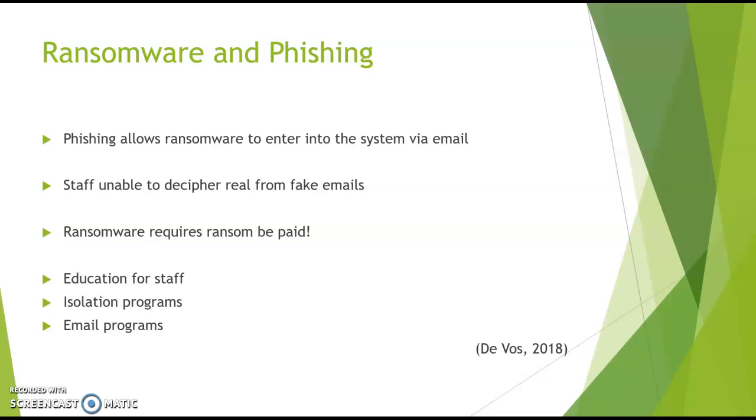So again, education for the staff with regard to what phishing emails look like and what to avoid is the first step. Programs such as Hyper-V can isolate a device that has left itself open to ransomware via phishing. Embedded into Microsoft Outlook can be programs which can isolate those questionable emails. By adding this, every time a staff member has an email they aren't sure of, they can click once and the email is removed and placed into quarantine, thereby protecting everyone else and the patient data as well.